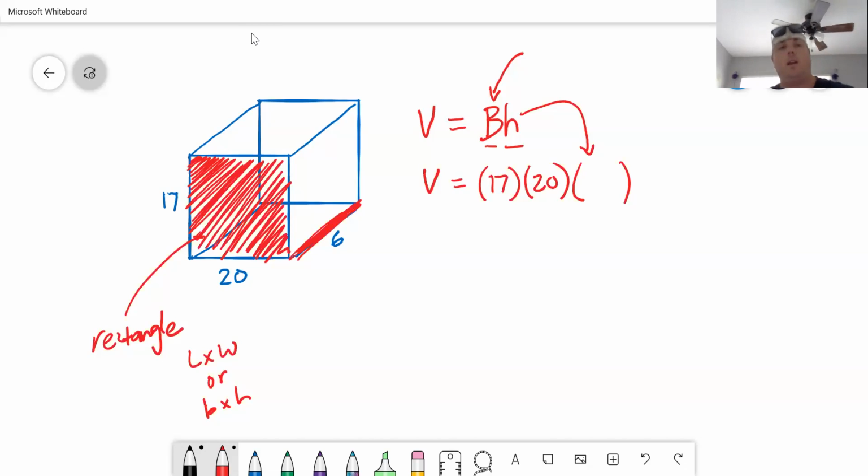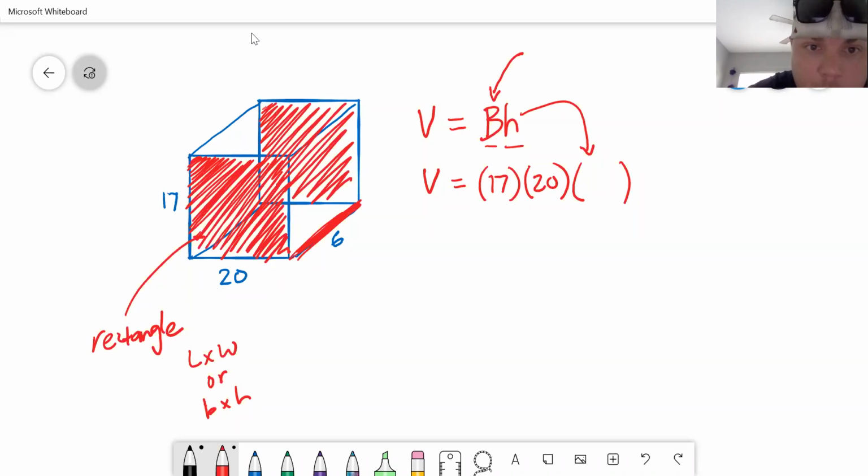So here's what's kind of confusing with this. When you guys hear height, you always think of how tall it is, right? That's not always the case. The height will always connect the two bases. So let me shade the other base. Isn't this going to be the other base on the back side of it back here? If I asked you guys, what connects the two bases? Hopefully you're seeing that 6 does, right? So that's considered the height in this case.